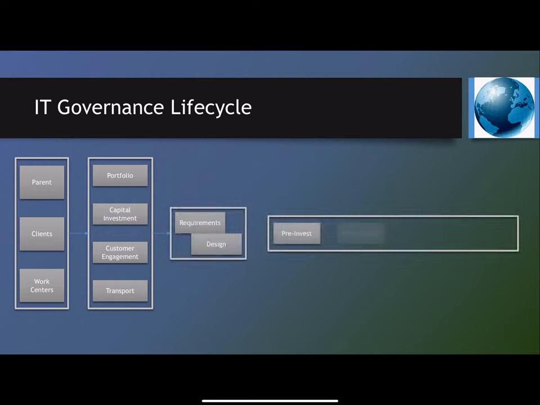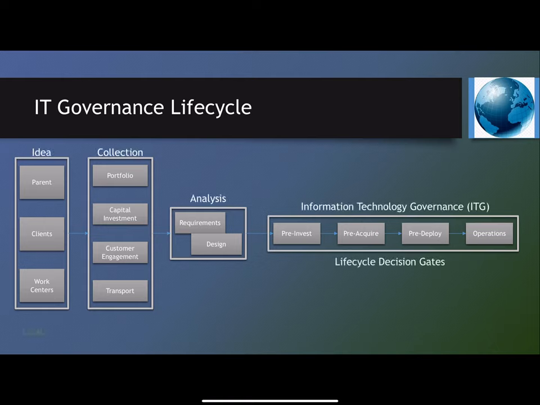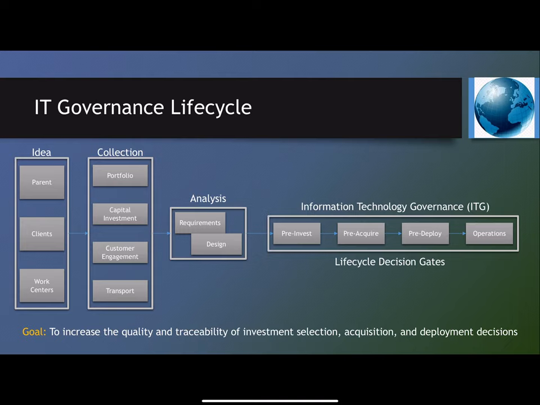The IT governance lifecycle starts with the idea that a customer might have. The customer might be our parent organization, DISA or DOD CIO. It might be clients like the Joint Chiefs or DHRI, or maybe one of our internal work centers. That information is passed over to one of four collection points: portfolio management for requests that are two to five years out, capital investment for requests that are zero to two years, customer engagement for zero-day requests, and transport for our network or infrastructure type of requests. All those move into requirements analysis and solution design, also known as technical review, and they are fed into the IT governance process, starting with the pre-investment decision point.